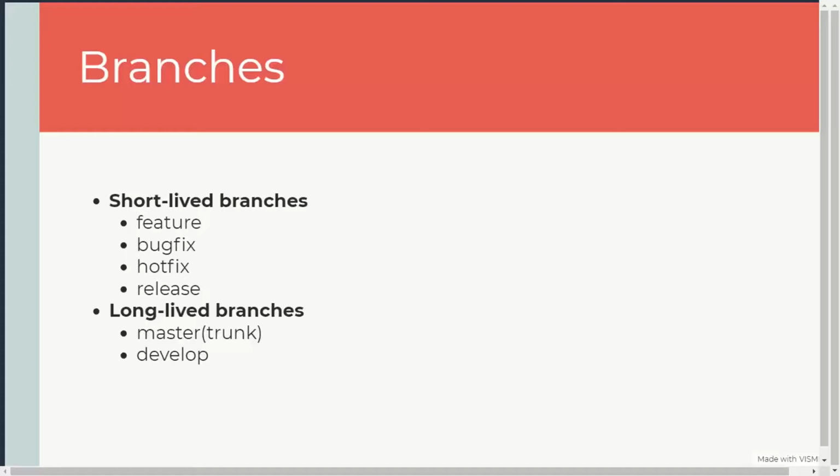So short lived branches means you work on it, and once it is completed you merge with the main branch, and after that you can delete it. It's not a problem because all your code changes are moved to your main branch, okay. You should not say that if there is any problem later, then I need to go to the particular commit and see what code I had done at the time. You should not think that when you are deleting the feature branch, all your history will go away. It will not be like that, when you are merging the pull request with the main branch, right?